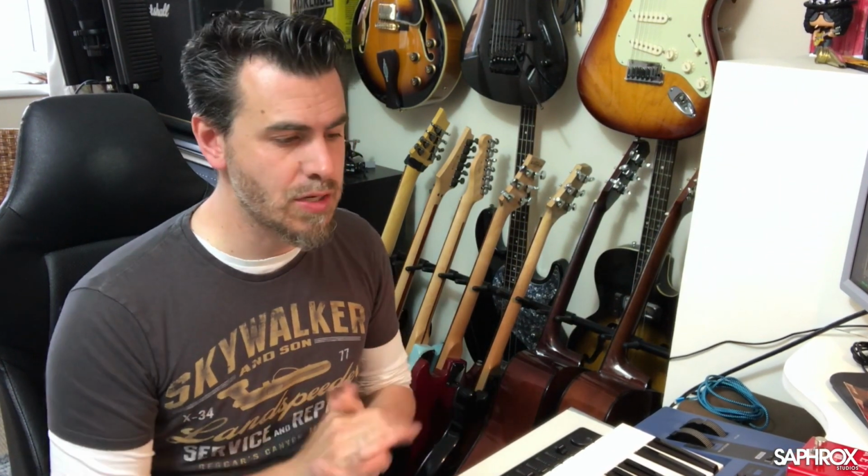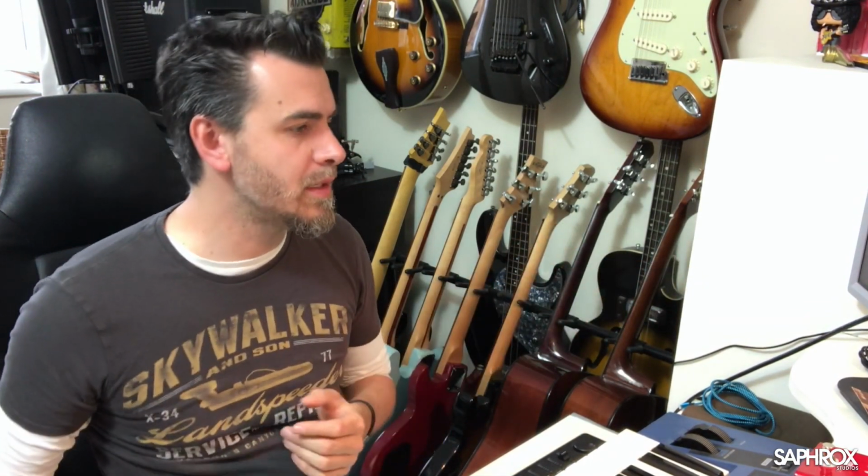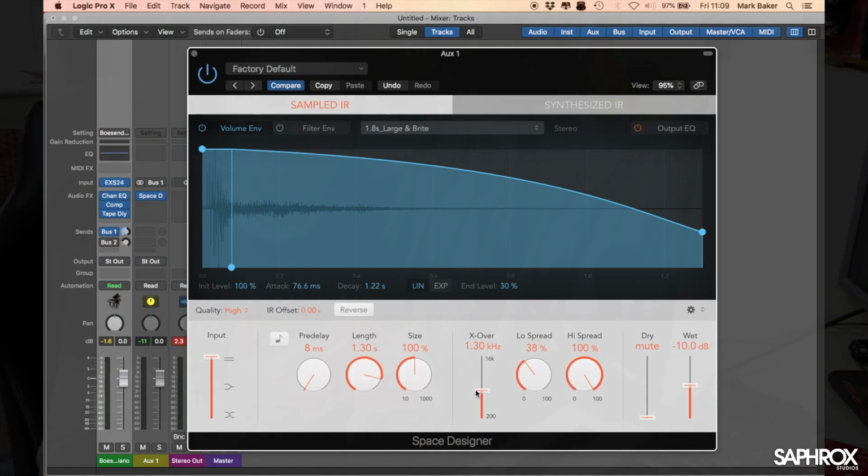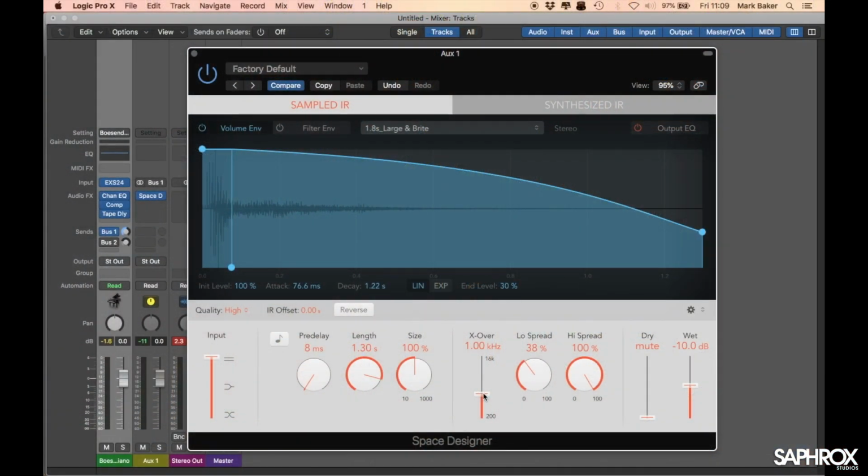You don't really want to create too much of a stereo low frequency set, because you're going to get quite a lot of problems in terms of phasing issues, and your stereo width can be created by your higher frequencies. Now what we get in Space Designer is this crossover control, which is going to split the frequency into two ranges, your high frequencies and your low frequencies, and depending on where you put that slider depends on where those frequencies will be separated.